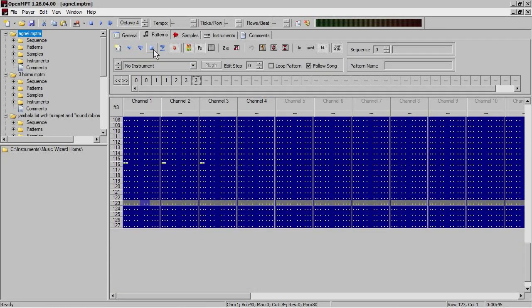Now, the only downside to this is that it will produce some rather large files. So, when you're happy with how the brass bit sounds, it's really best to just sample that and then use that in your own song. Anyway, that's enough waffling about the brass stuff. Now let's get on with the strings.